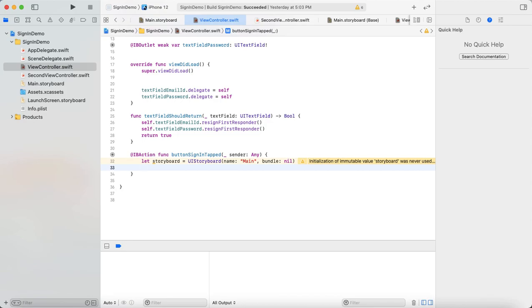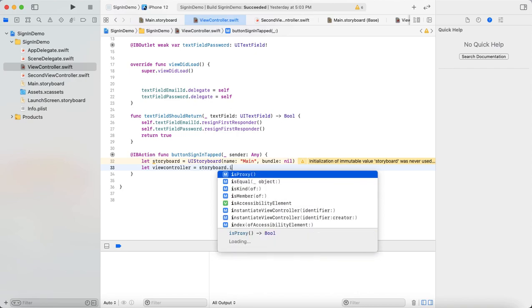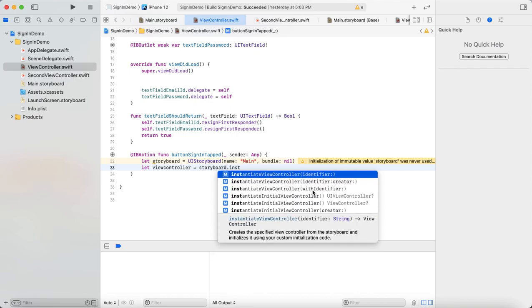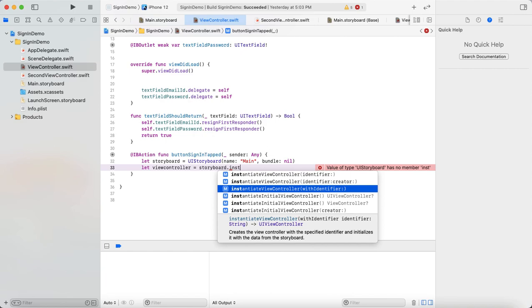Now I'm going to create an instance for my second view controller using this storyboard instance. So let viewController = storyboard.instantiateViewController(withIdentifier:).